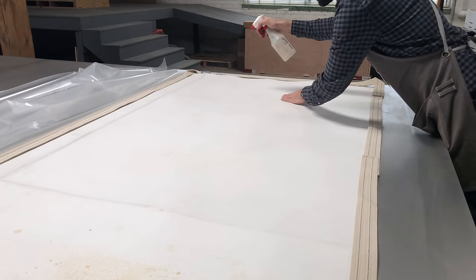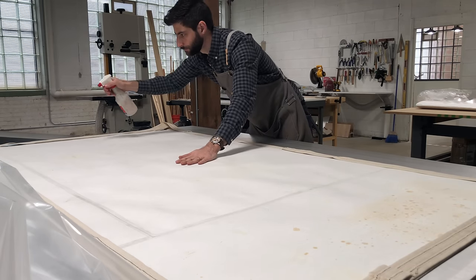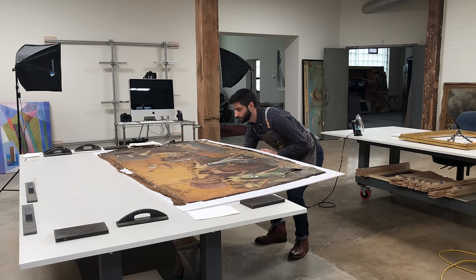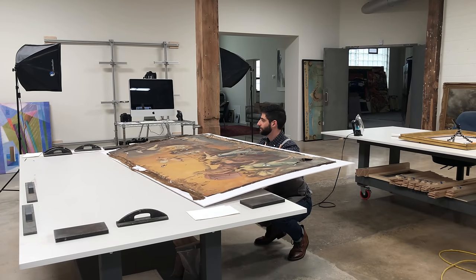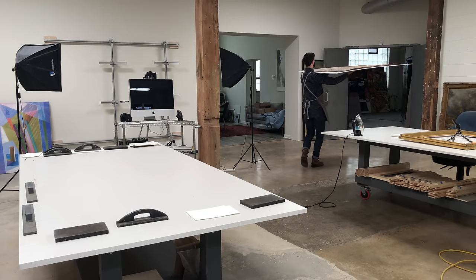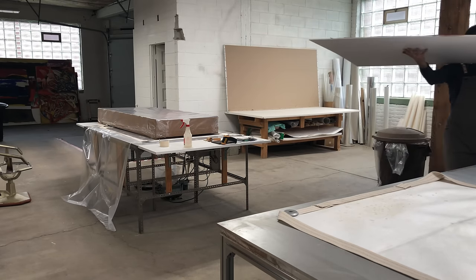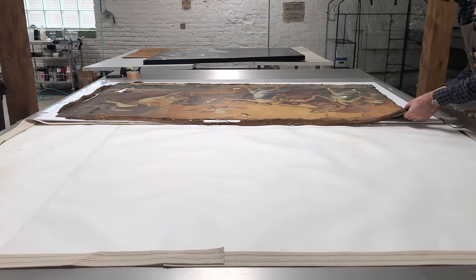Now, the way that I'm going to address the planar distortions, or the waves and the ripples and the creases in the canvas, is on my hot table, and I'm going to be doing what's called a vapor treatment. So I'm dampening a couple of absorbent cotton blotter papers, the same ones I used to press out the tears and the deviations in the canvas earlier, and I'm going to transfer this painting over and place it on those blotter papers. I have to be really careful, again, because if I sneeze while handling this painting, half the paint could pop right off.